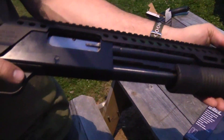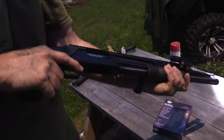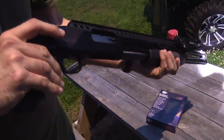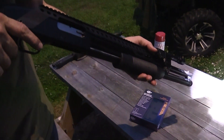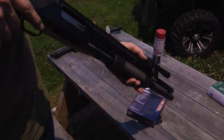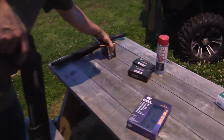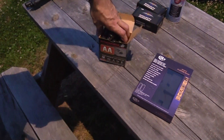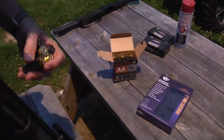That sure makes that Mossberg look better. The Mossberg was no slouch before — nice little cruiser. So we're going to load this bad boy up and see what we can do with this combination. What kind of ammo are we using? Our standard Winchester AA. We don't really need something that hot out of a pump shotgun, but why not?